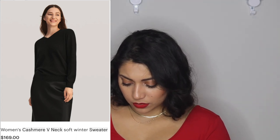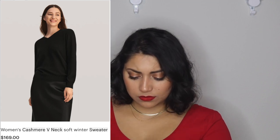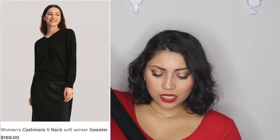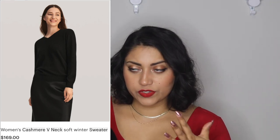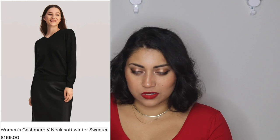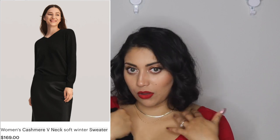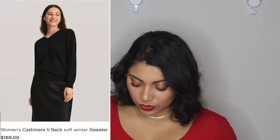When I bought a cashmere sweater, I thought it would be really, really soft. I have felt cashmere sweaters in store, and this one, especially when I wore it, was a bit itchy. My skin is very, very sensitive, and if it's even the slightest bit itchy or scratchy, I can't wear it. It just completely messes with my skin and the feeling doesn't go away throughout the day. So I knew I wouldn't wear this.